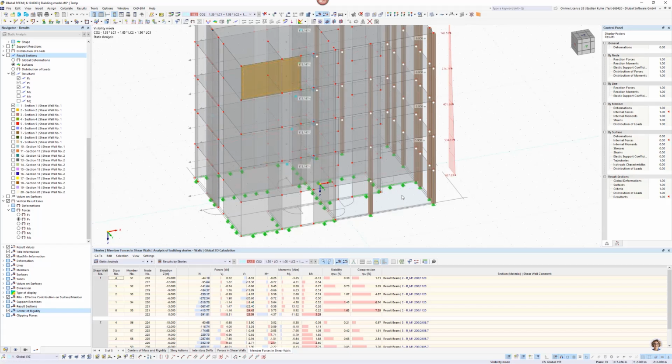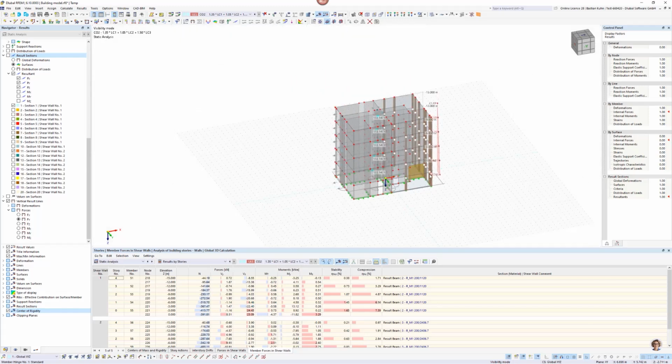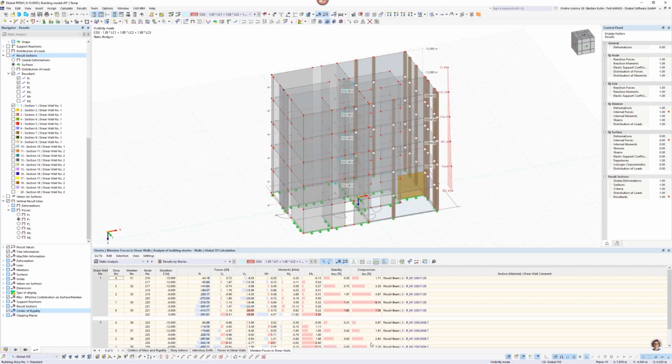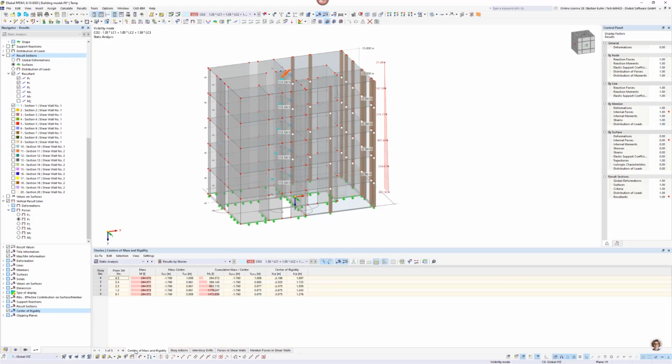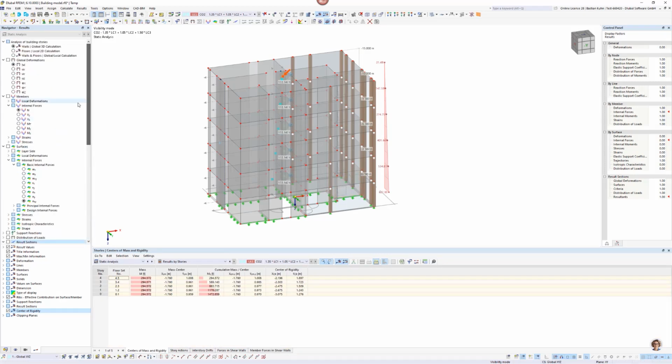And here I only have the load transfer surfaces, and I have the walls that do not transfer any shear force, and these columns here also do not contain any stiffness in horizontal direction, either Y or X direction of the structure. All right, maybe we can also get rid of the grid on it. So okay, you get this information and also this information in here. This is all important for the walls.